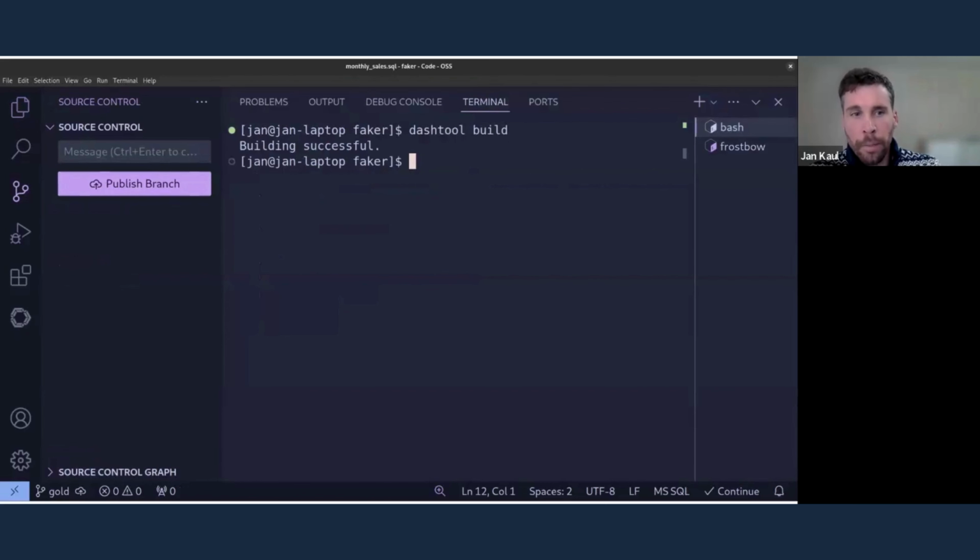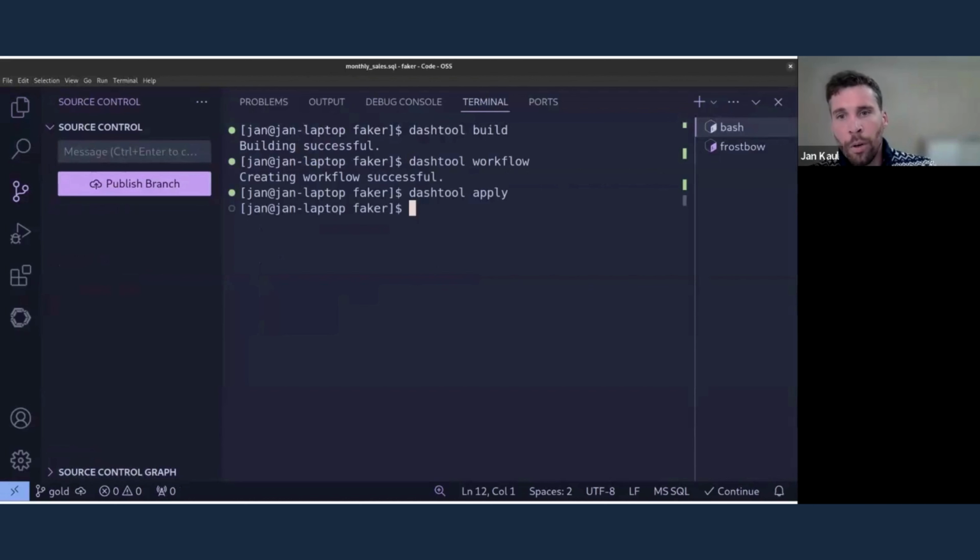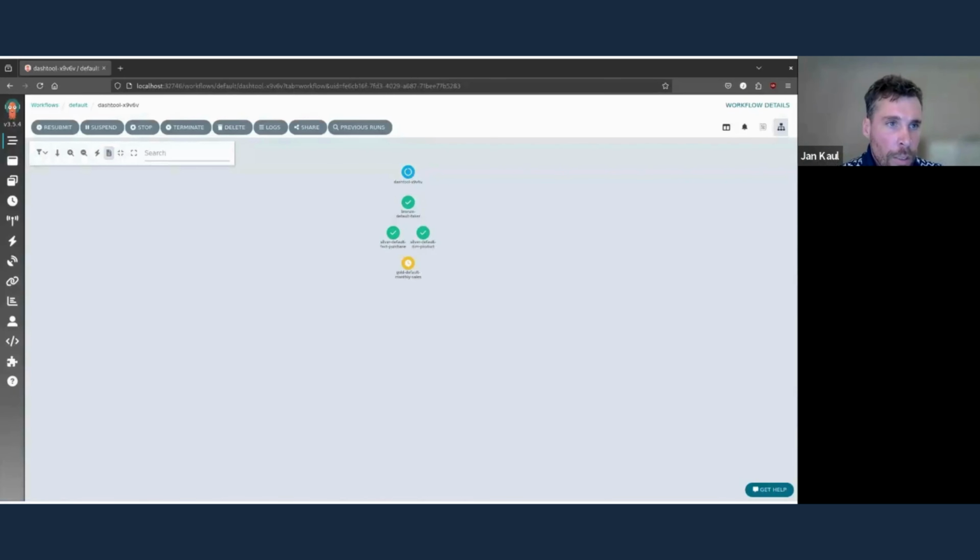We will then again add this monthly sales file to the gold branch, and just like before, we will run Dashtool build to actually create the new entities, or the new materialized views, on object storage, and then Dashtool workflow and Dashtool apply to create the workflow and apply it to the Kubernetes cluster. Again, we will switch back to the Argo workflow console, execute the workflow, and see that it finishes correctly.